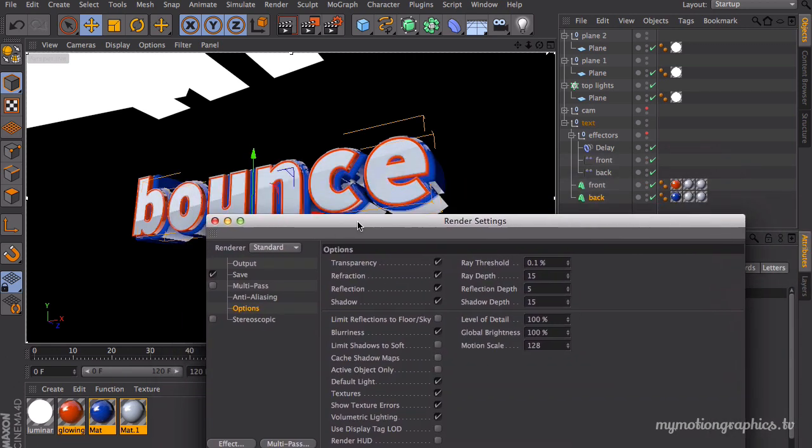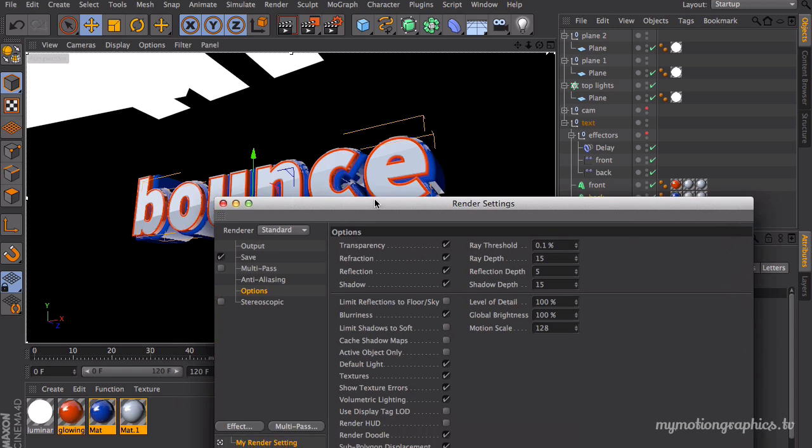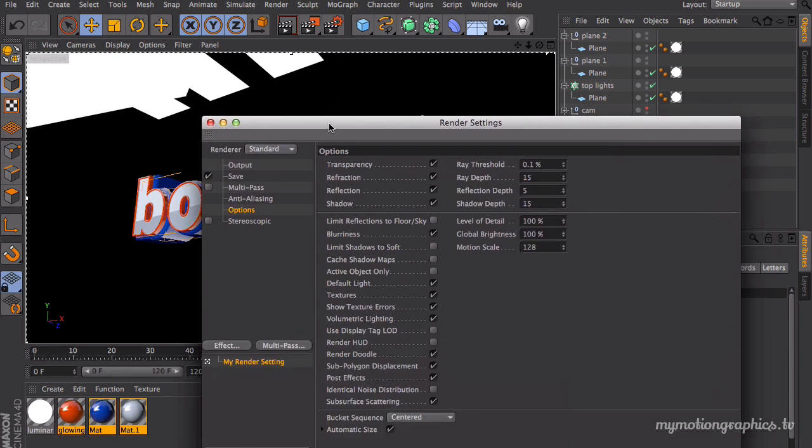Because if there are no lights in the scene whatsoever, you would see pure black. Just imagine yourself going inside a room with no windows and there are no lights. What do you see? Nothing. But this software, as most of them, helps us to see things, so it creates lights. Let's just uncheck this and make a render.